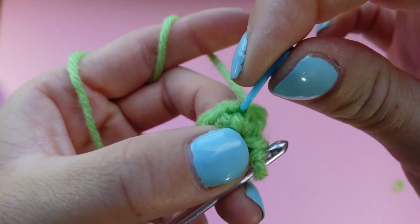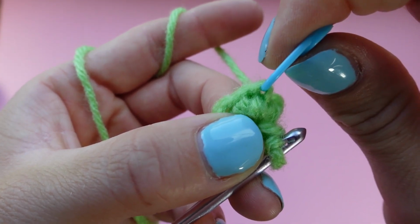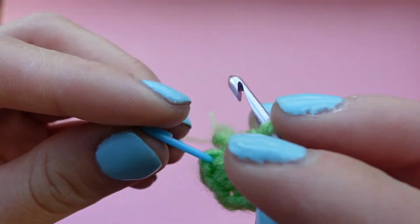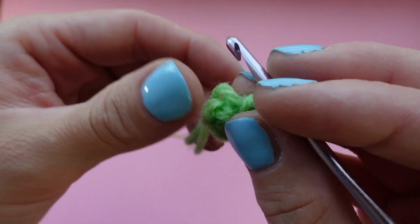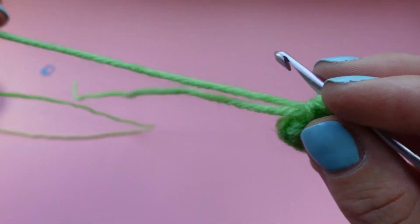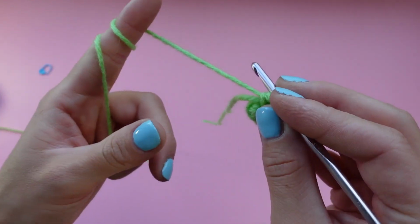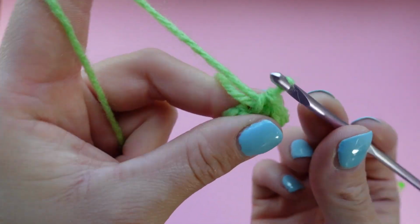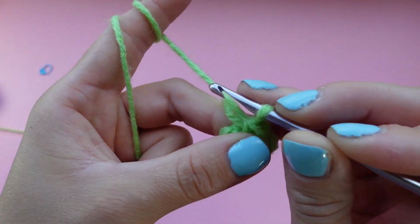So the blue stitch marker is where we're going to insert our hook to make the very first stitch. If you pull on it a bit, you'll see where the little hole is. That's exactly where your hook is going to go. So take out the blue stitch marker and then get the yarn ready. Again, I like to wrap mine a couple times around my index finger, but you can play with how you want to hold the yarn. And just make sure that little tail is out of the way for now.